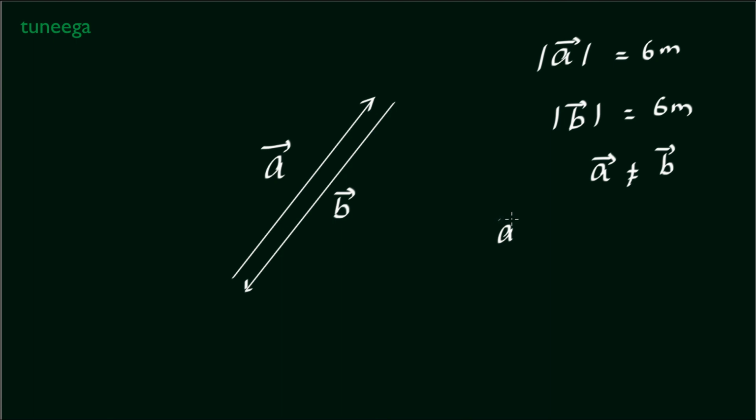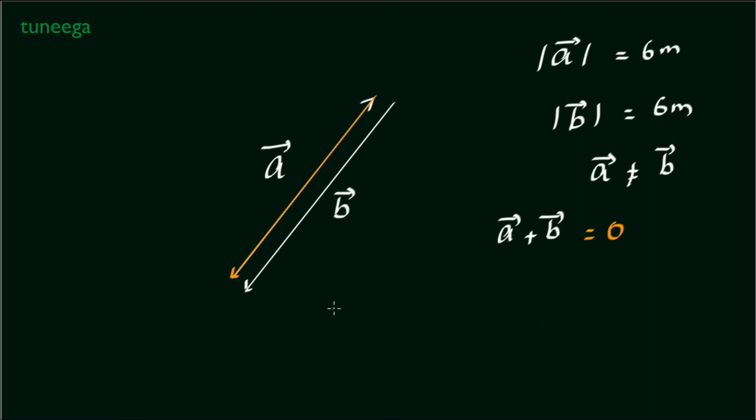Let's ask the question, what is A plus B? So what do we do? We have to take one of the vectors and slide it until its tail touches the tip of the first vector. So let's slide B, and now I'm going to draw this in yellow color. Let's slide B and place it so that its tail is at the tip of A, and we draw B, and what happens? We arrive at the starting point. In other words, displacement of A followed by displacement of B is zero.